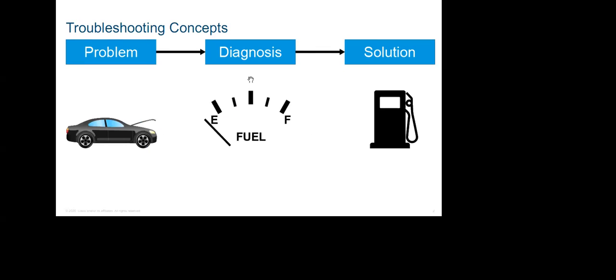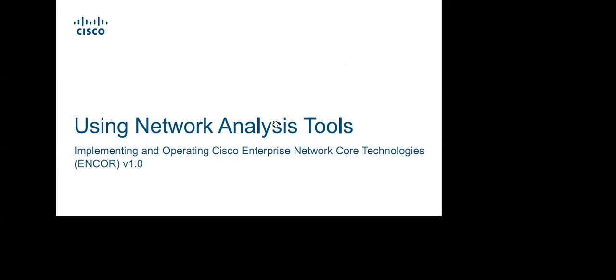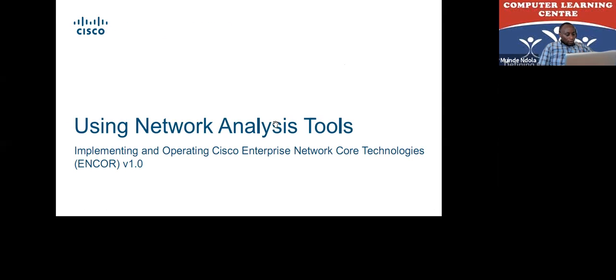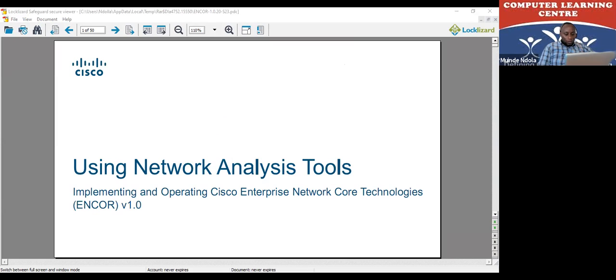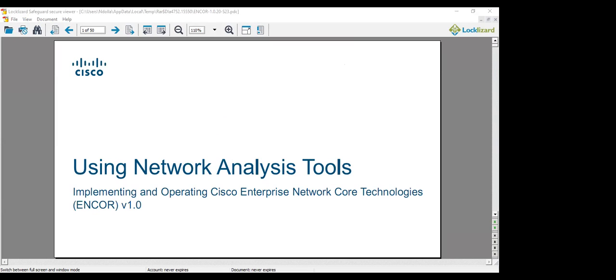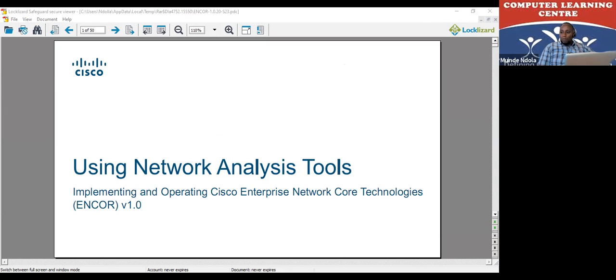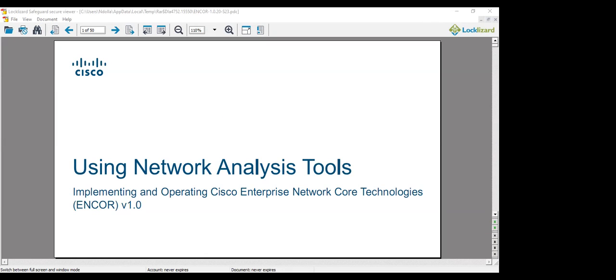Muinde. Yes. What about the extended access list? You did not talk about it. Extended? Yes. Extended, we talked about it. Oh, really? Maybe I missed that part. Extended is the one where we put the source and the destination. The one that we were doing. Okay. I see. Thanks.